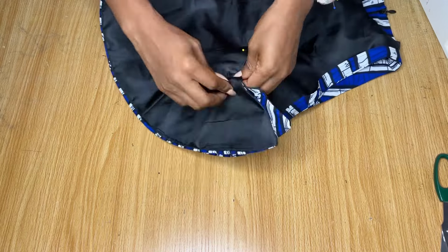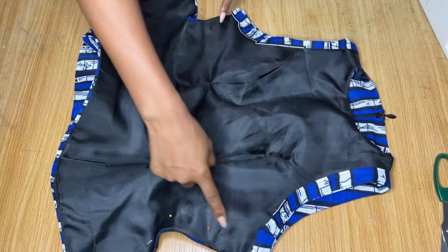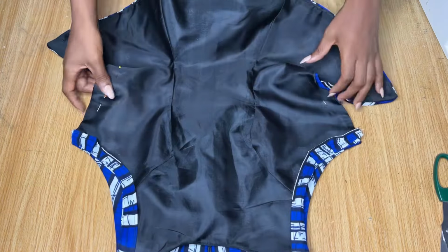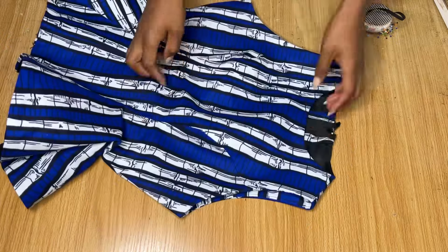I don't wanna waste what's left. So guys, I'm just going to stitch down this area here and this other side as well. So guys, this is what it looks like. You can see everything looking nice.